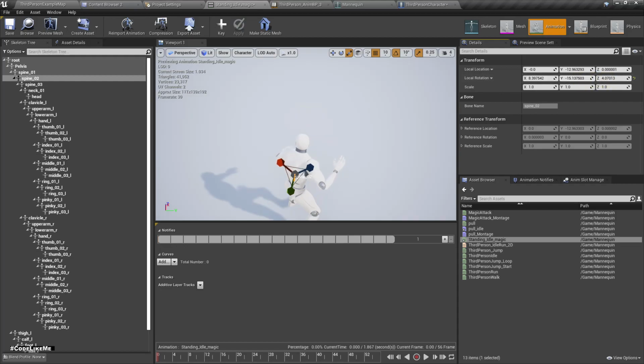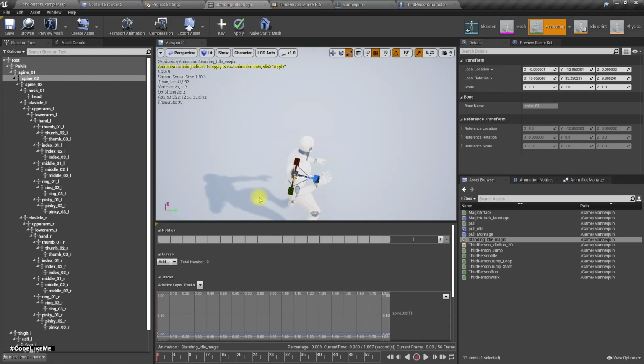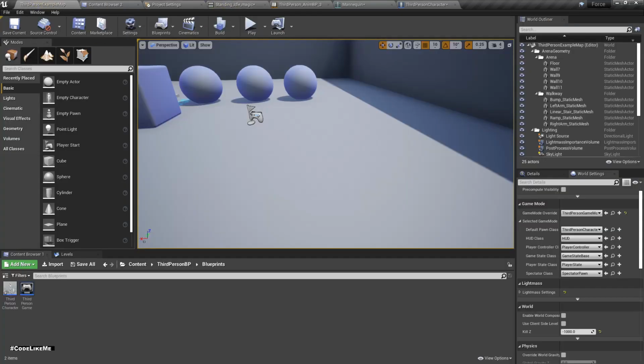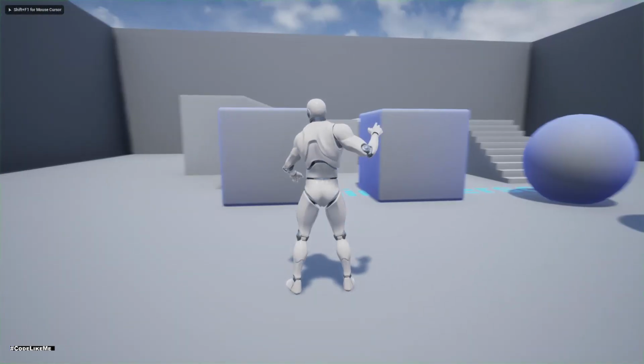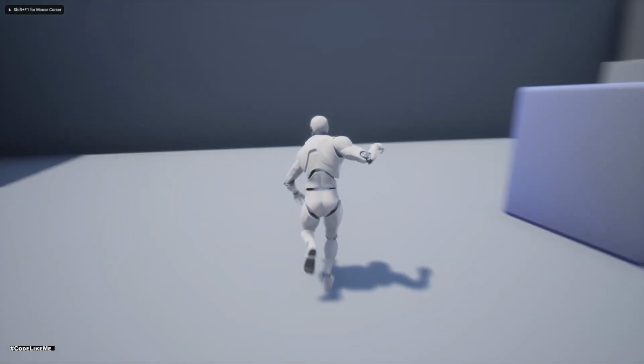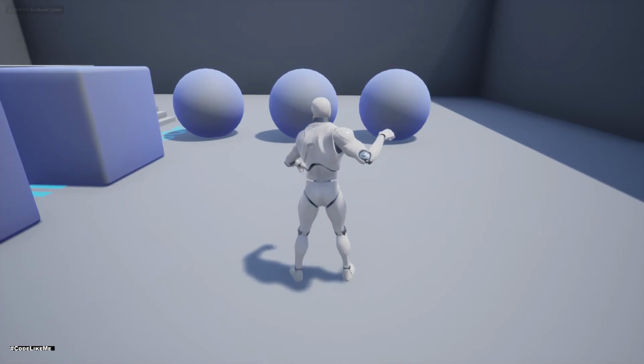That way, like this. And add a key and apply. Now let's see how it looks. Okay, now it looks better.